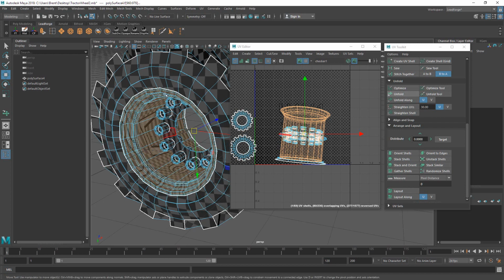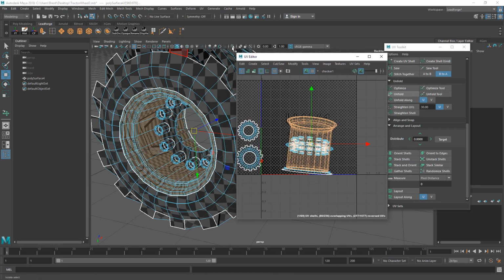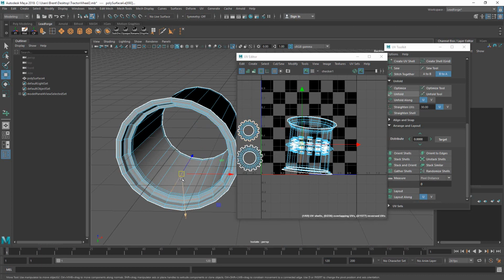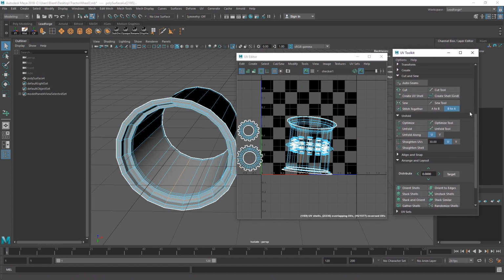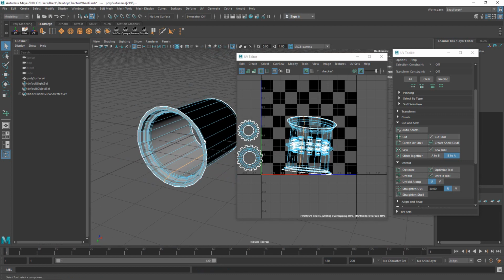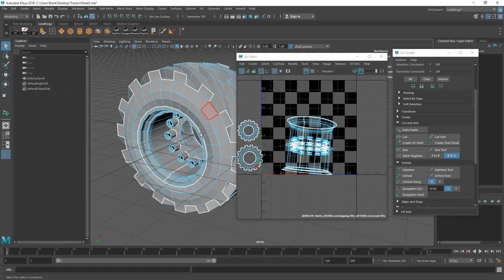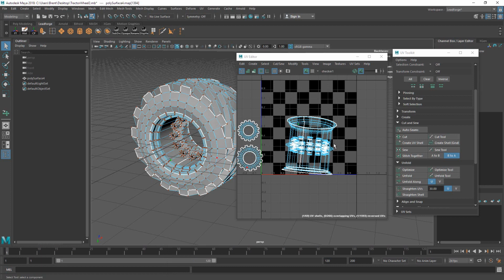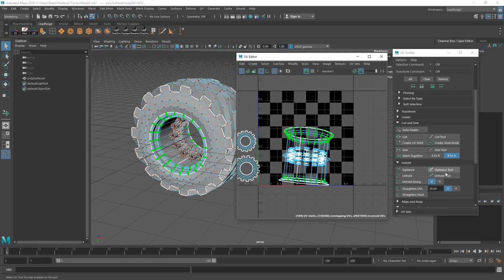I'm going to double click on this one, and then I'm going to isolate select it again. And I'm going to turn off these UVs. Maybe that was causing issues. All right, so I'm going to cut this now. All right, I'm going to save before I unfold this. Let me turn off isolate select. Maybe that was one of the issues. All right, so now I've got this shell, and let's just unfold it.